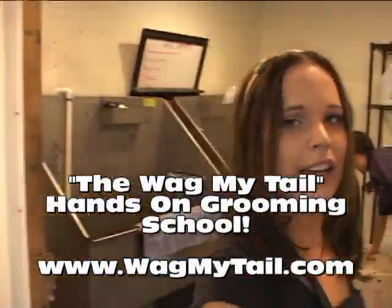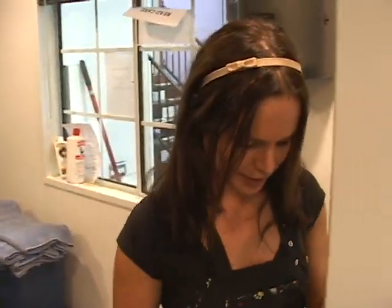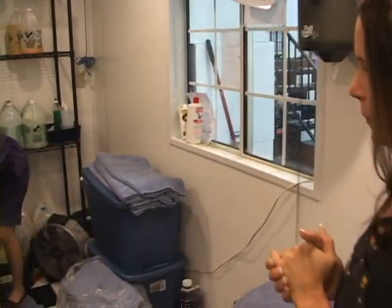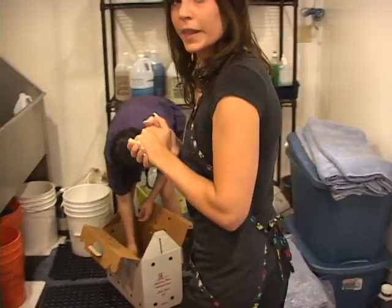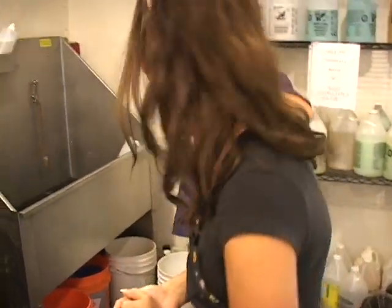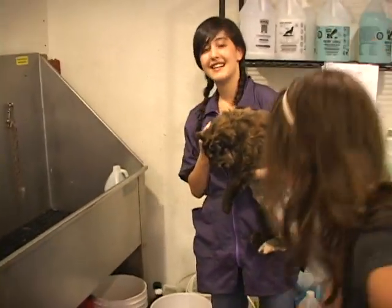Quiet bathing room right now. You make sure all the exits are closed, for two reasons. One, from barking dogs so that they don't get scared. The second thing is, in case the cat does try to escape, it can't go anywhere. You've got a small, confined area. So all the doors are sealed. Windows, just like a prison. Exactly.